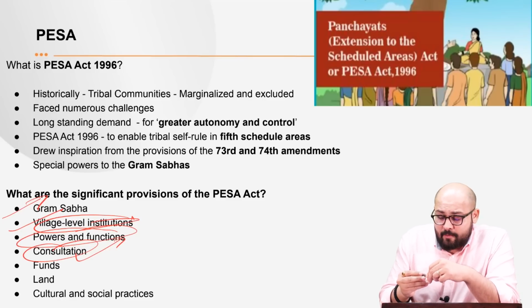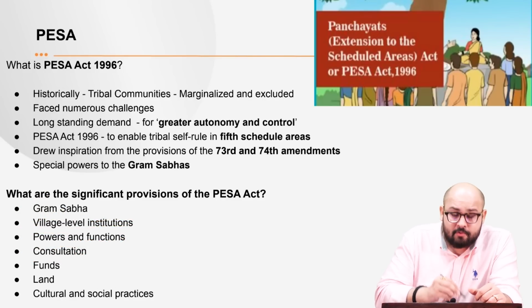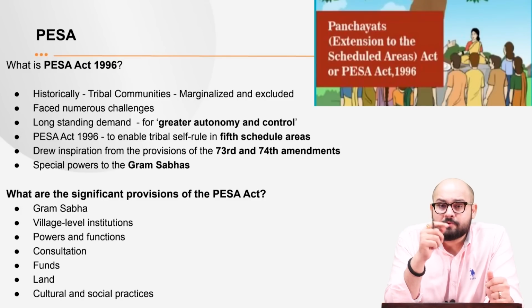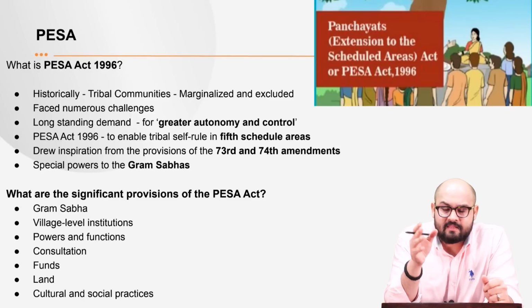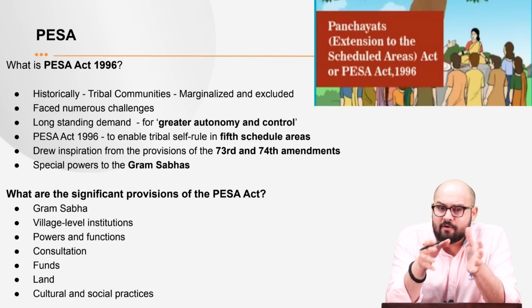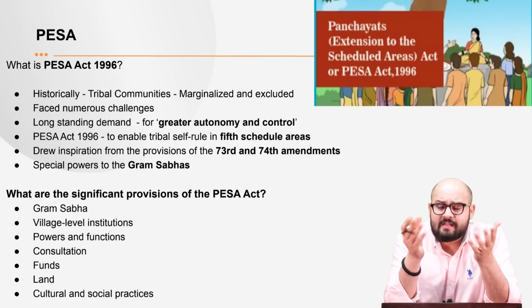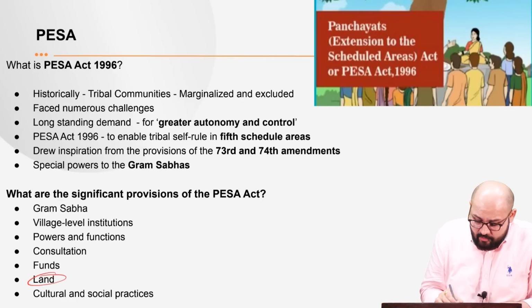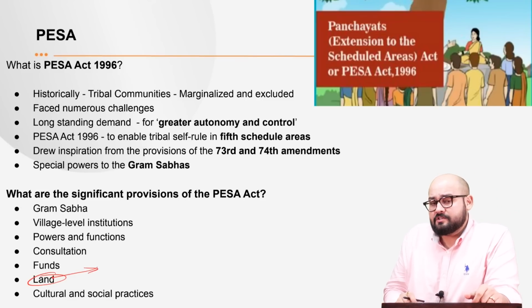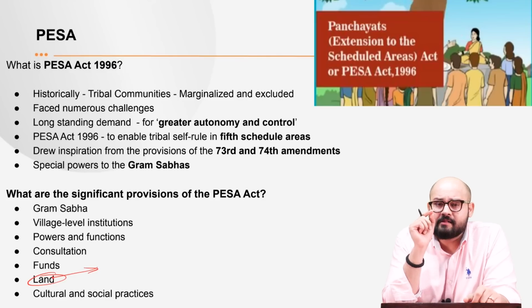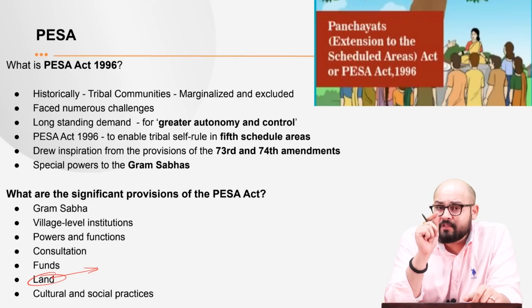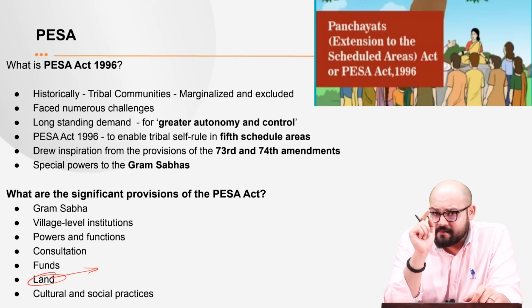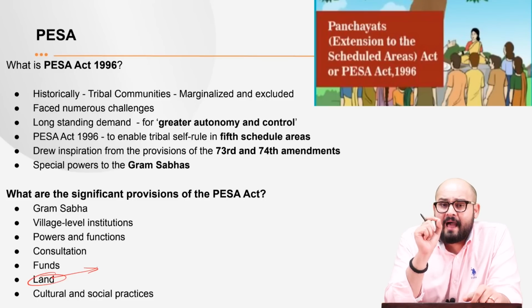Next is that adequate funding has also been proposed to these Gram Sabhas and Panchayat Samitis so that they can have their own developmental projects. They can effectively make sure that proper developmental projects are being carried out in different domains. For example, let's say water, sanitation, or let's say making rural household, whatever, right? Then we have got land. This act also makes sure that the land rights of the tribals are protected. It makes sure that whenever you have got a land acquisition which takes place in this area, the consultation and the consent of the tribals is mandatory, right?